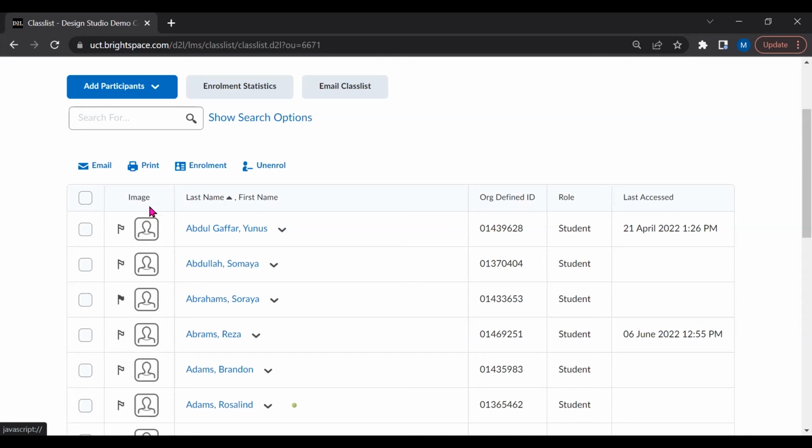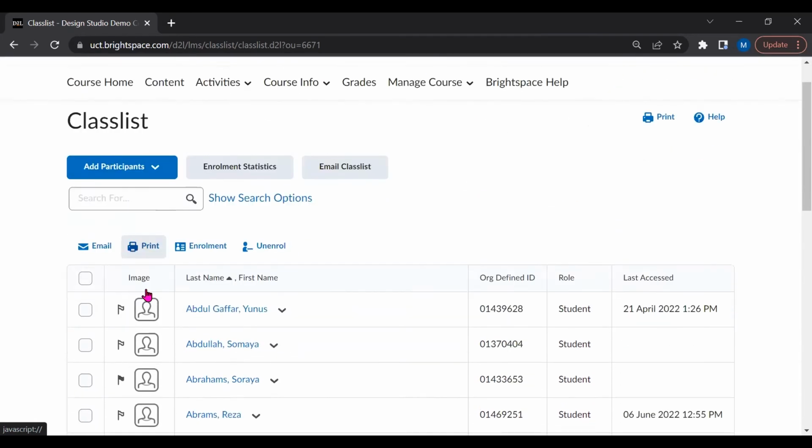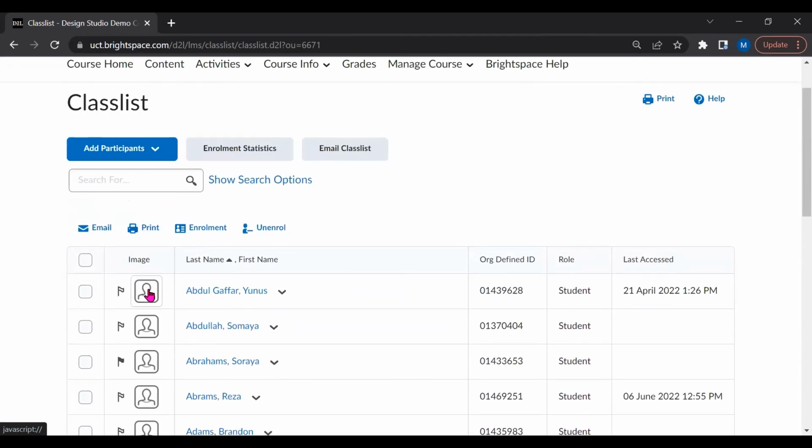Students can also upload their profile pictures, and as an academic, you're able to see the pictures on the class list for the people who do have profile pictures. This is different from what it looked like on Vula, where you had to click on a separate pictures tab in order to see the pictures. In this case, the pictures are lined up next to the name. Then you'll have the last names and the first name.